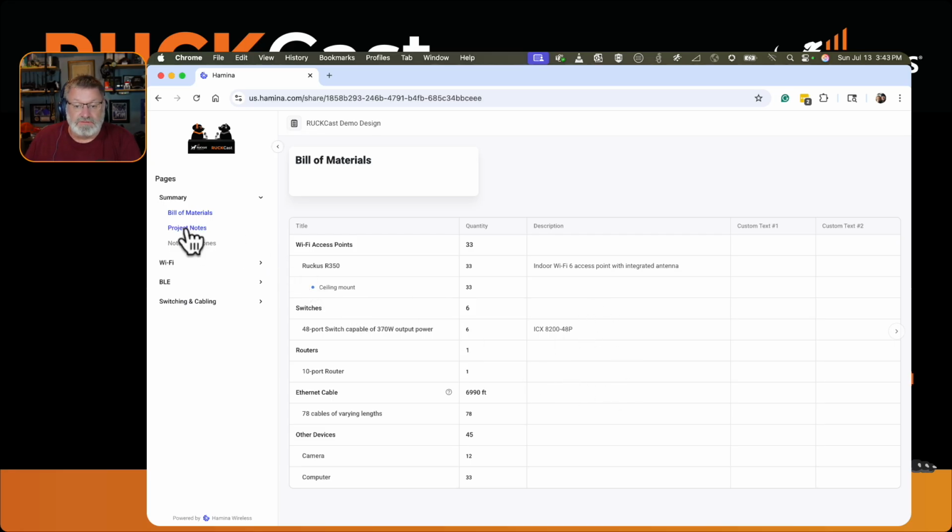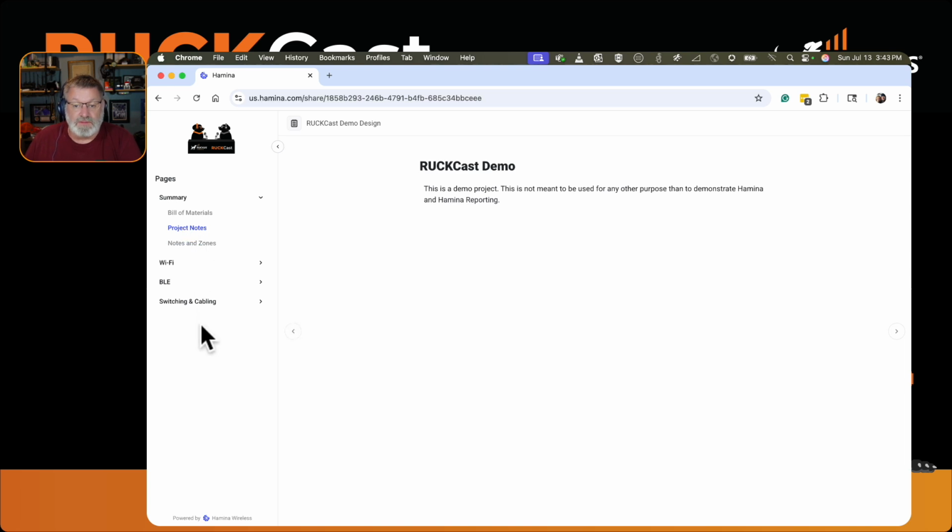The next section you might see is the project notes. Some people will put this first. Default is second. But this is the overview of what the report is. And you can put any types of notes in here you want. It's fully featured. This one is just a demo of what it looks like. So you have the title of the report and then the project and then some information you want to relay. A lot of times I'll use this to put down any assumptions I've made when I've done a design.